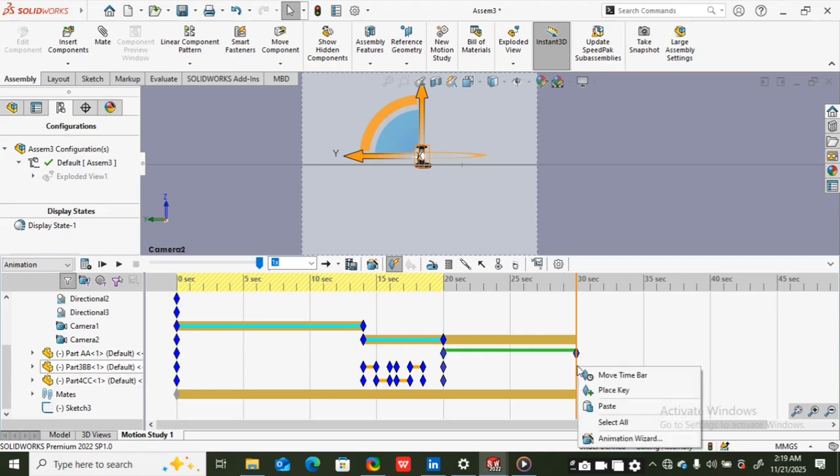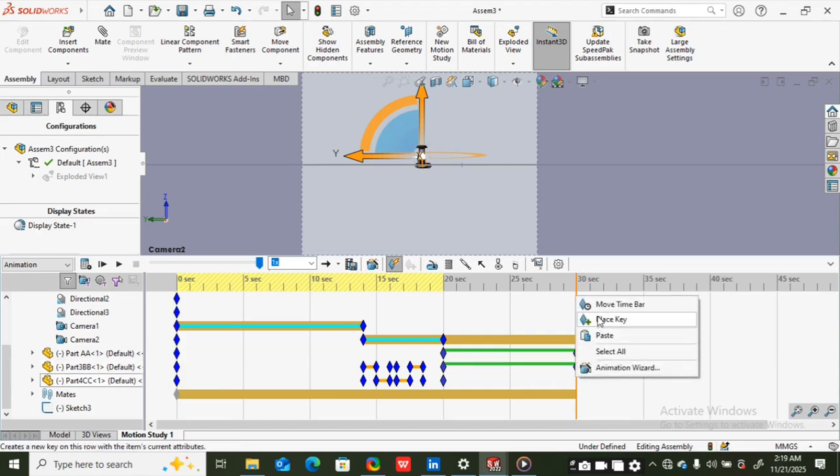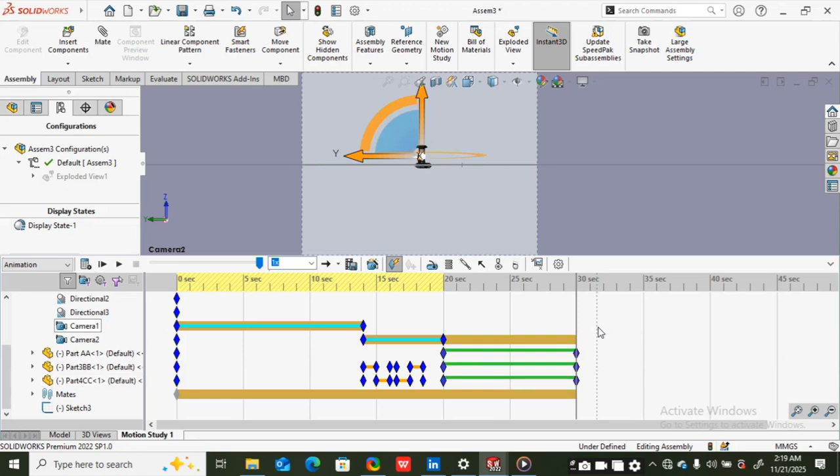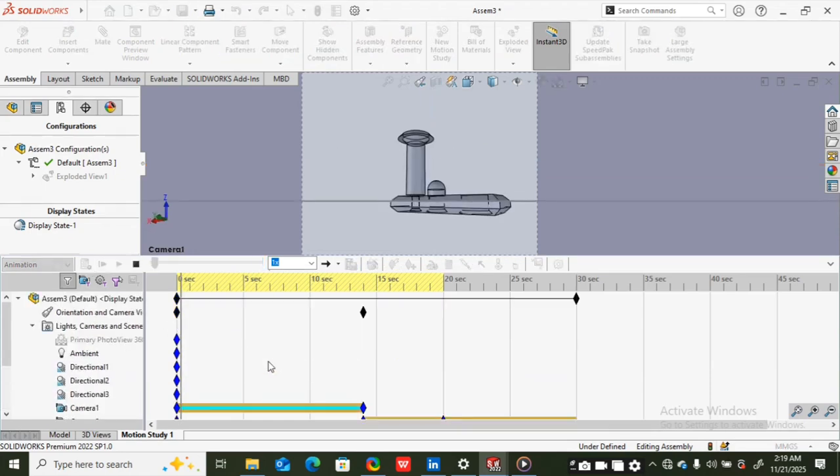Once I place my key, I place another key over here, and then I place another key over here. So this method is quite complicated, but it's very important you follow exactly what I did and do the same thing. So I'm going to calculate everything again.